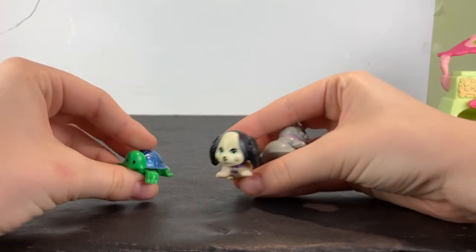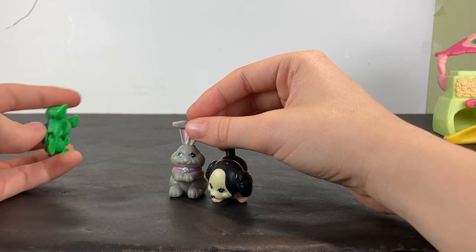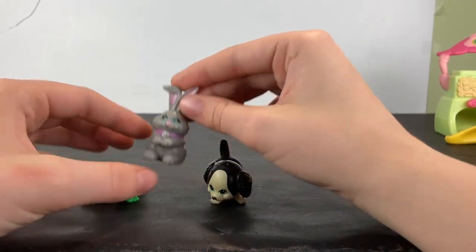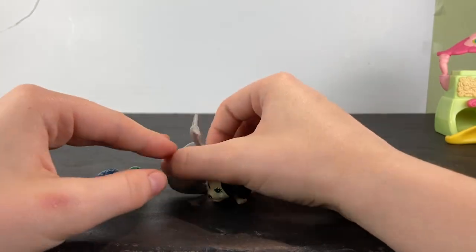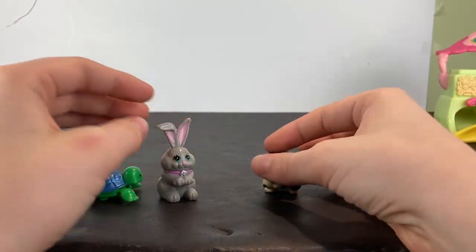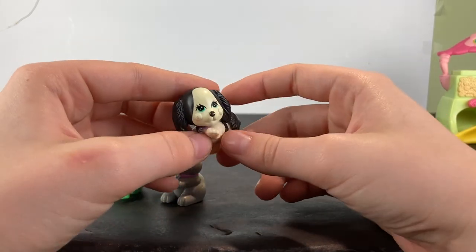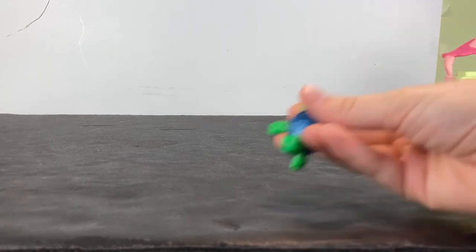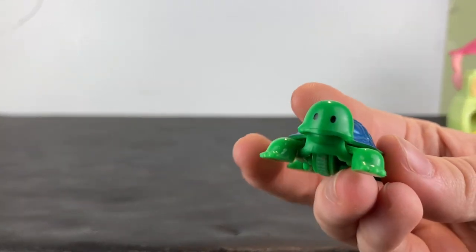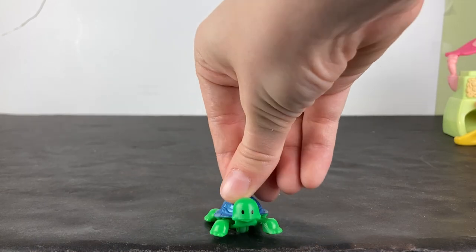A while back, one of my teachers, who also collected LPS as a child — the 1990s version — gave me three 1990s LPS. So now I have these. I think these two are McDonald's ones, because they've got rolly on the bottom. And this one has a weird thing — you pull its tail down and it moves its ears. But this one's a normal one, and it's also sticking its butt up in the air. Might do something with the 1990s Littlest Pet Shop. But otherwise, they're really cool. And this one's, like, 29 years old — so a lot older than me. Everybody seems to like the turtle, and I get why, because it's just adorable. It kind of reminds me of Mario Kart. We got rolly turtle that moves its legs as you roll it.